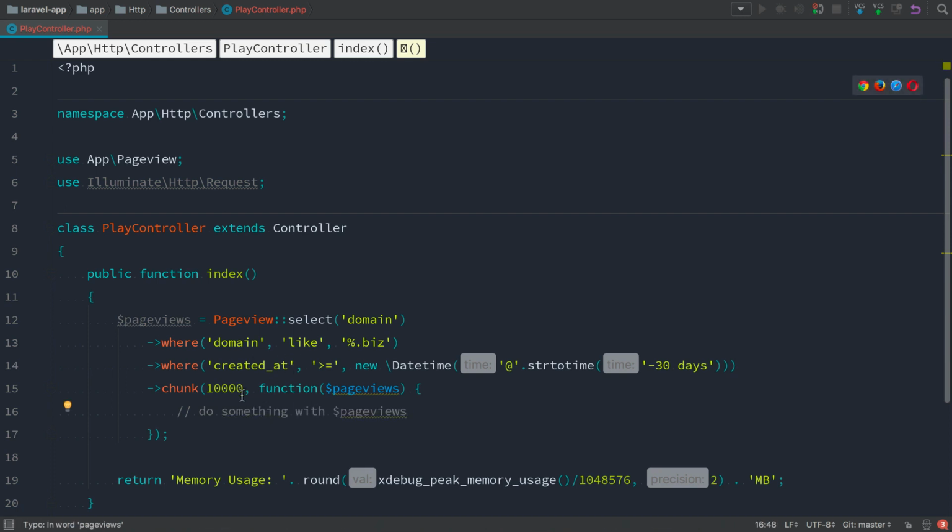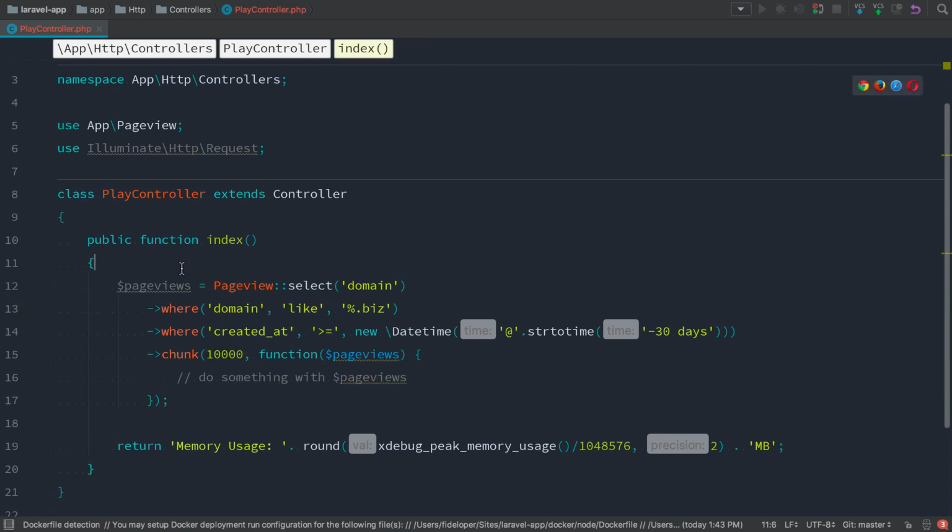So I can do something on that 10,000 page views and maybe aggregate the results with a temporary function or something like that. Either way, this lets me chunk them, so I'll use less memory overall, even if I do it at the expense of more database queries. I have to do this a lot for reporting. I typically do it in a queue because the queries are pretty slow, something where it can periodically churn some numbers and save that result somewhere.